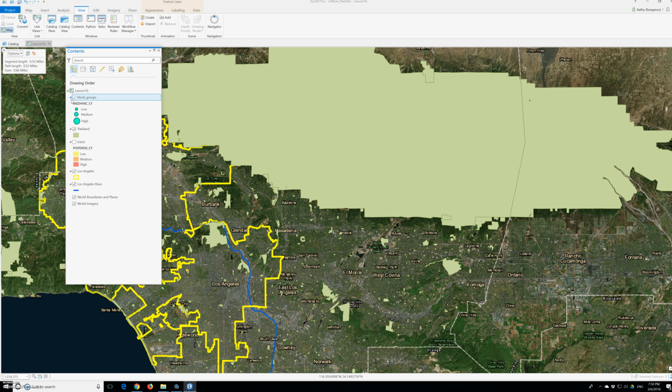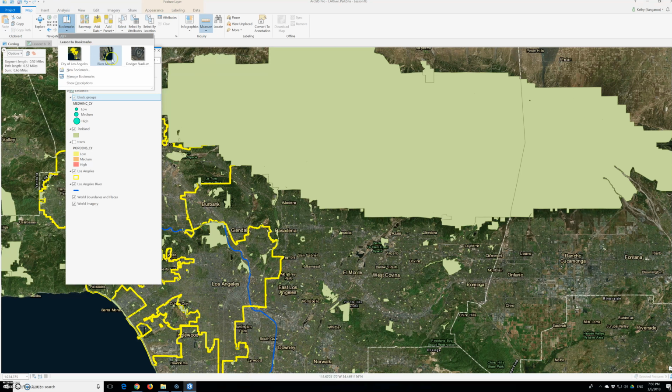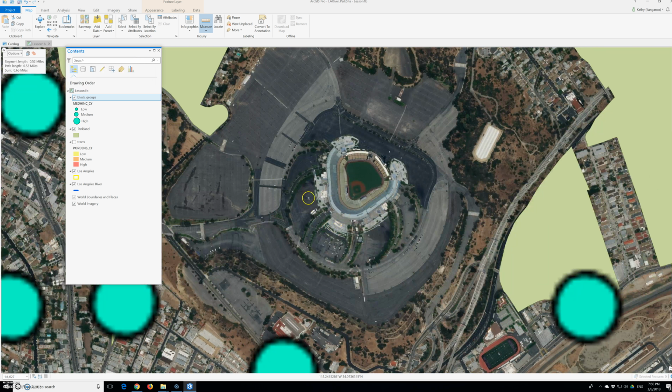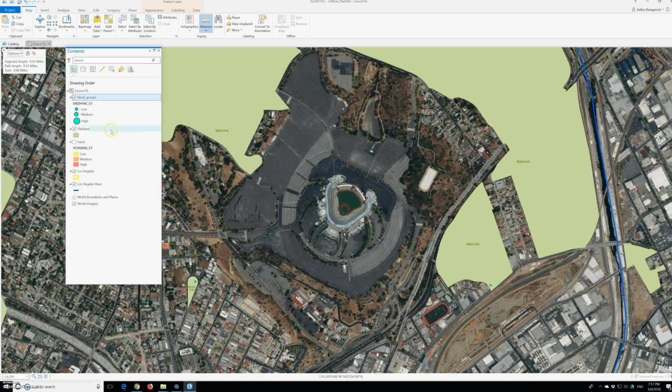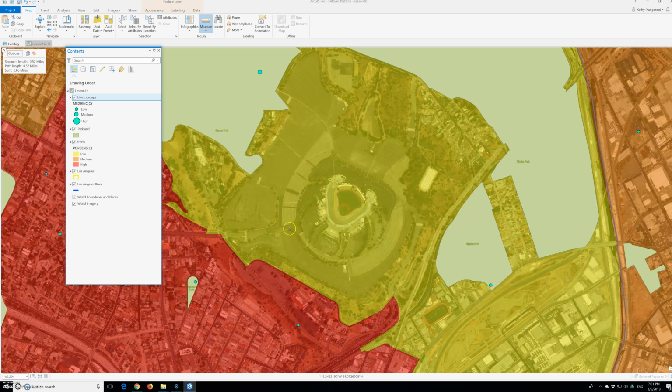the current map scale. And we will zoom to the Dodger Stadium bookmark. So I'm going to go back to map and bookmark, Dodger Stadium, right here. So we zoom to the Dodger Stadium bookmark, click the Zoom Out button a couple of times until some of the median and high symbols begin to appear. We will turn the tracks layer back on if necessary. So I'm going to turn it on there.